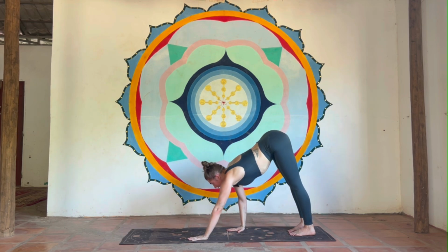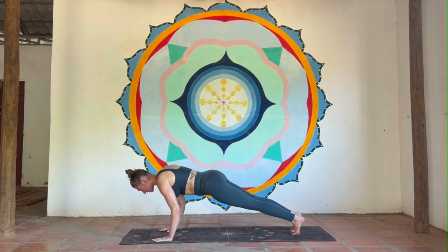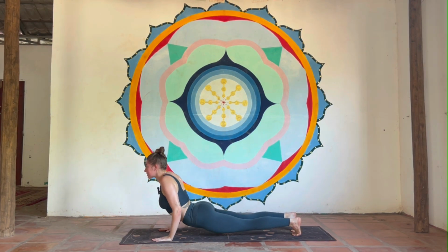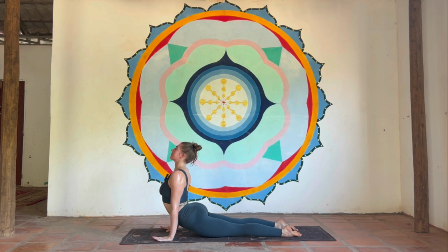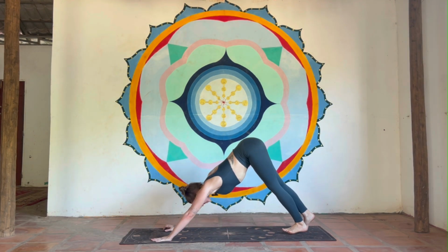And then walk the hands to the front of the mat, finding your plank position and chaturanga. Bend the elbows, option to drop the knees is always there. Inhale, upward facing dog. And then exhale, downward facing dog.